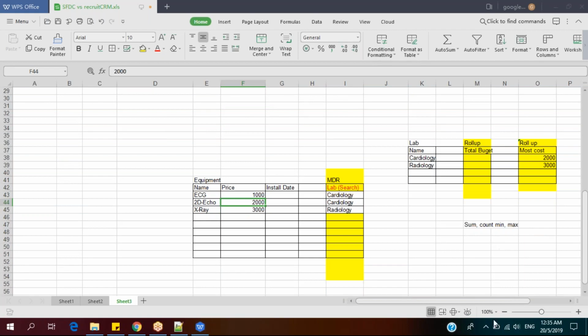If you are using a sum, while creation of this field, the field label you will be putting up like this, and you will be asked to pick up one function. If you choose a sum function, it will add up all the values, and you will be asked to pick up one of the numeric fields in the child object. Only numeric fields. So total budget. Here auto calculate. Okay, the value will be 3000. Here we have only one equipment in the radiology lab because cardiology lab may we have 2 items. Na?